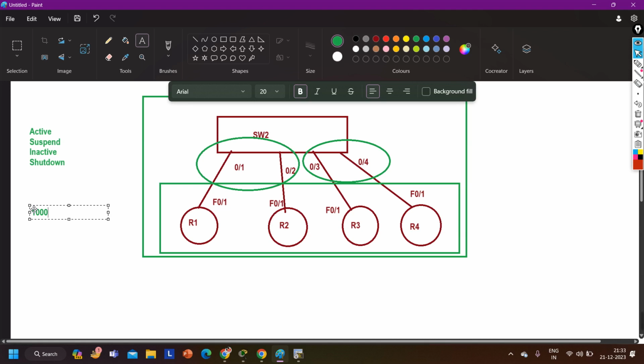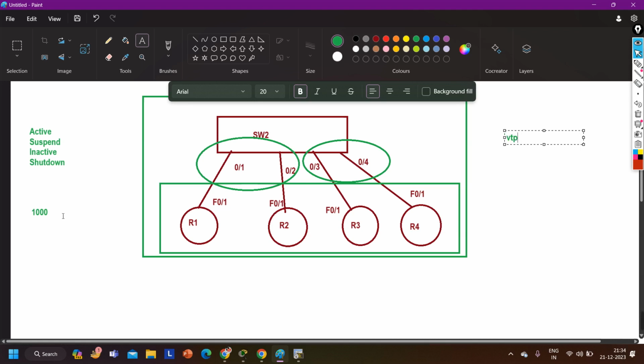See how complicated this task is: creating 2 VLANs on 1,000 switches. That means we need to run around 4,000 commands. We need to hire lots of engineers here. Then we would assign some switches, let's say 100 switches, to one engineer, and they will start assigning VLANs. So that's why we came up with the VTP protocol, VLAN Trunking Protocol. This protocol is responsible for propagating VLAN information. You create a VLAN on one switch and the VTP protocol will propagate that VLAN to all other switches.